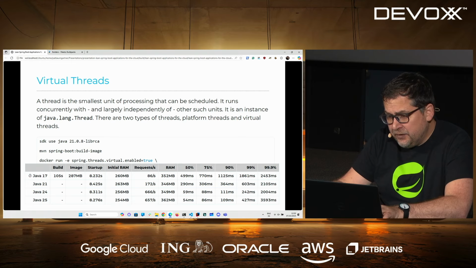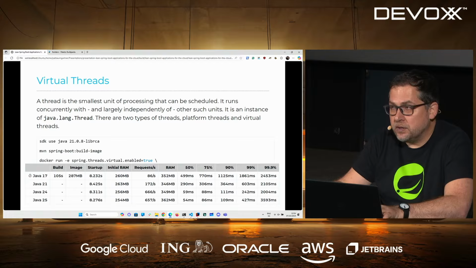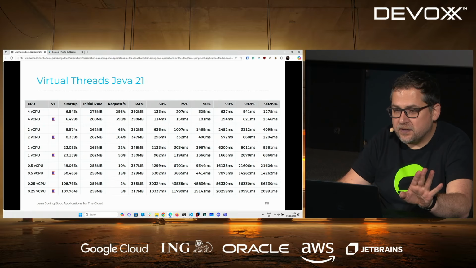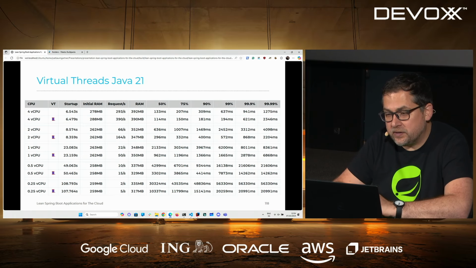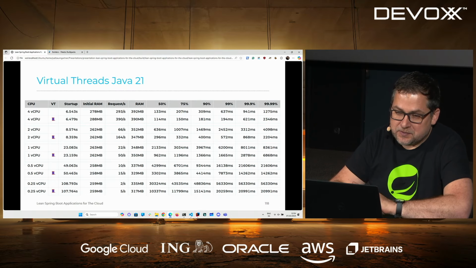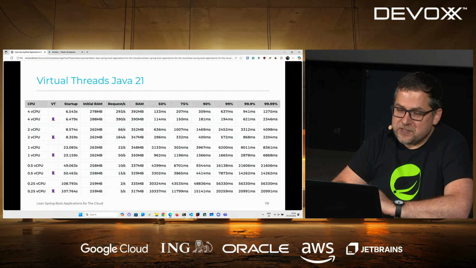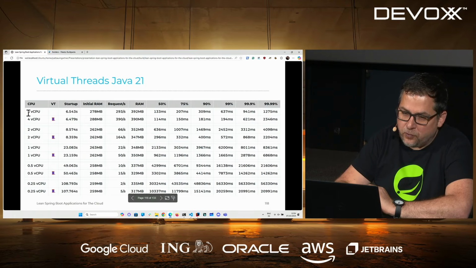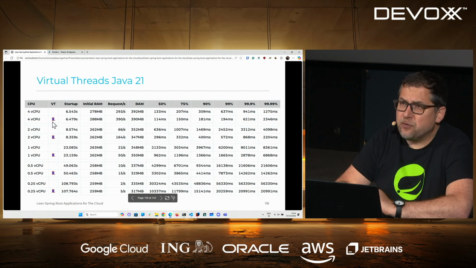If you look at the numbers, you could say yes, we get double, triple, 6 times, 7 times more throughput in the current setting. So okay, that's astonishing, I did not expect that much. But what I want to show you is the next slide, which shows way more data. So I have made tables. I'm comparing different CPUs, which you see at the beginning: 4 CPUs, 2 CPUs, 1 CPU, a half, and a quarter CPU. You have no virtual threads, and you have virtual threads enabled.